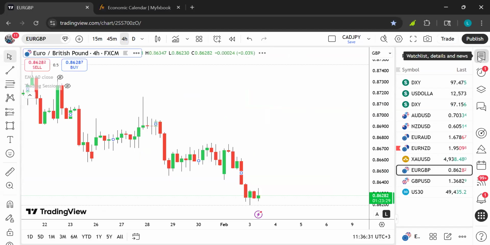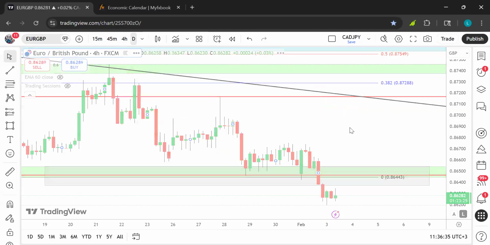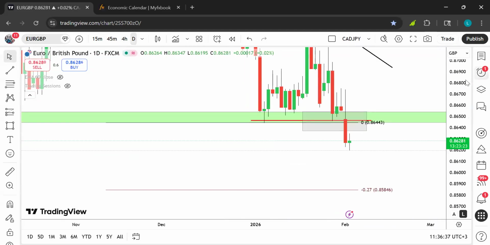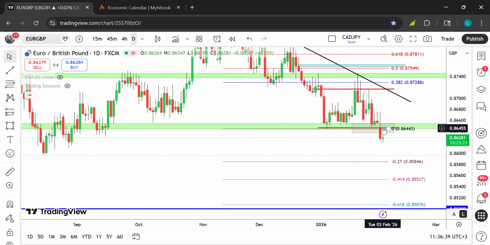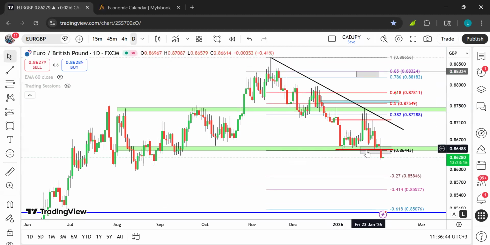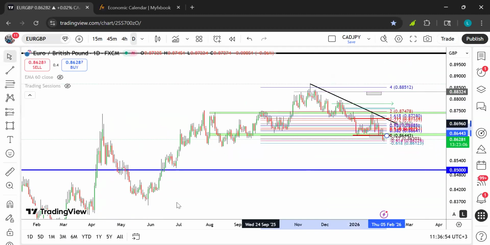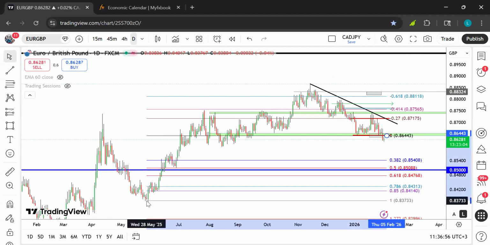So for Euro GBP, looking forward to see it continue heavily bearish. Again, for most of all these Euro pairs, you can see how it closed yesterday. It broke even below the weekly support, and we are now coming to the extension levels all the way till this current area. We have not broken below this current area. Watching it to see it come all the way to this current level. That's closer to 40 or 50 pips, or 70 pips. Now, for this trade, they also take it out in this manner.